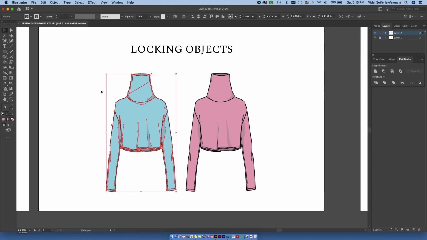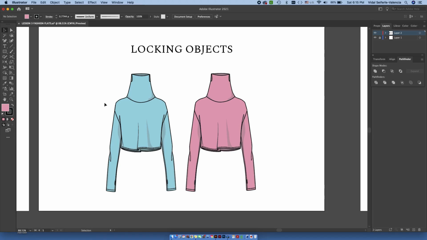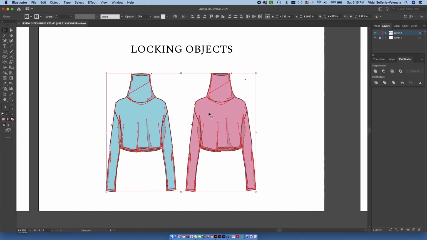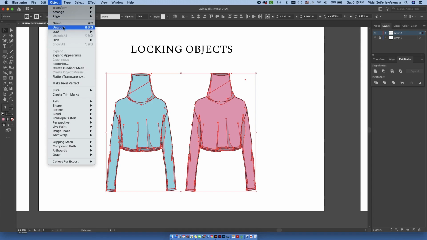So I'm just utilizing selection, and I'm going Command G, which is the shortcut for grouping. And now what I can do is I can lock the objects. So if I select these two, and I go to Object, Lock, Selection, if you pick these other two, it'll select this, will do other layers, which will do everything but that. All artwork above will do everything above my selection. And the selection is what I want right now. So I'm just going to click Lock Selection.